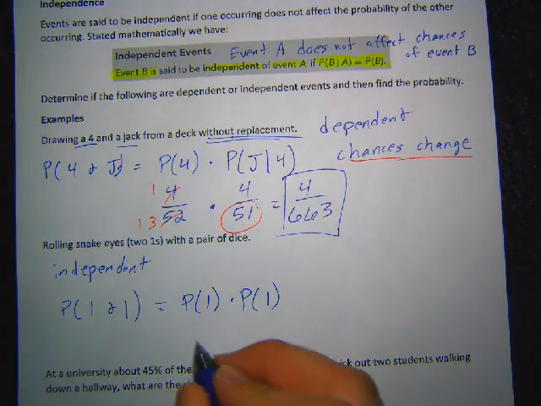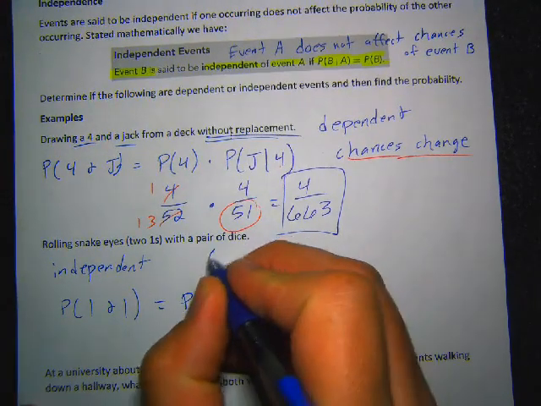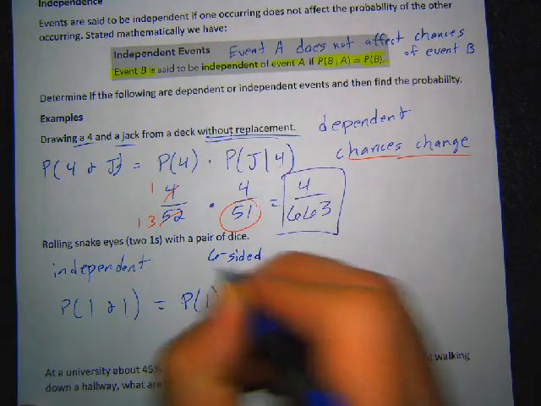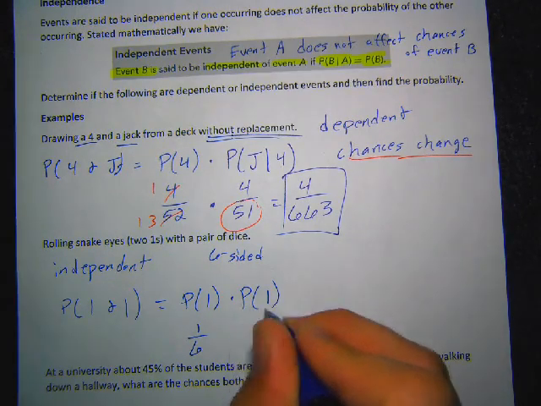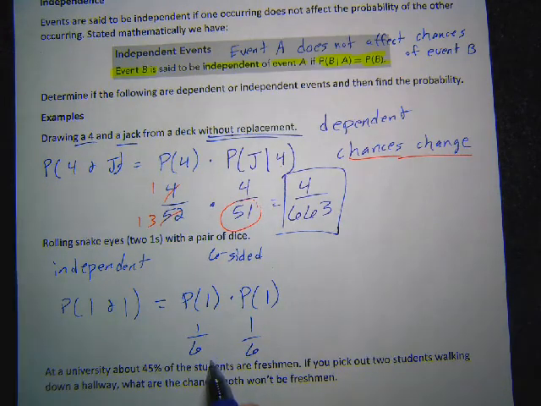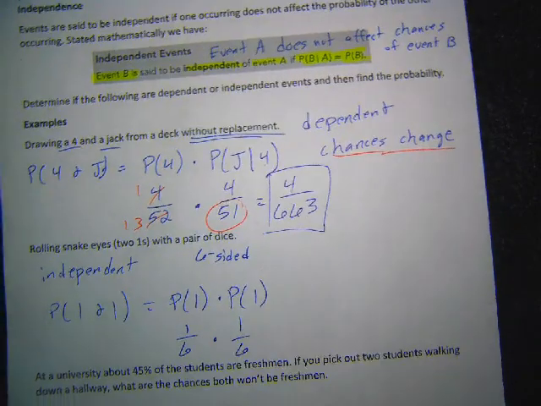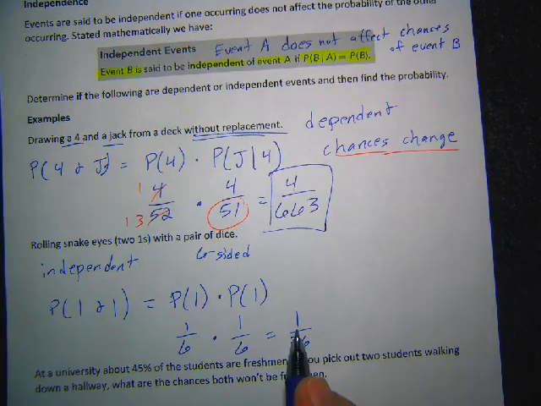So what's my chance of getting 1? Well, there's only one 1 on the 6 sides on a die, right? Again, we'll say 6-sided dice. I really should put that in my notes. This is 6-sided, and again, my math lab will probably use 6-sided dice, but if they use anything else, they should specify what the other die is. The probability of 1, again, is 1 out of 6 because it doesn't change. The first die is not going to change the second die, so it's 1/6 both times, and we just multiply. 1 times 1 is 1. 6 times 6 is 36. And yeah, it makes sense. There's only 1 pair of 1s, right? 1 is the only option that's good out of the 36 possible combinations when you roll 2 dice. So we already saw that earlier. When you roll 2 dice, there are 36 options.